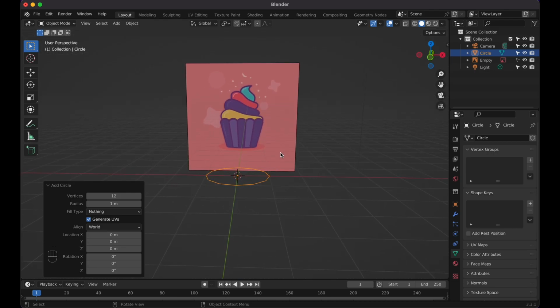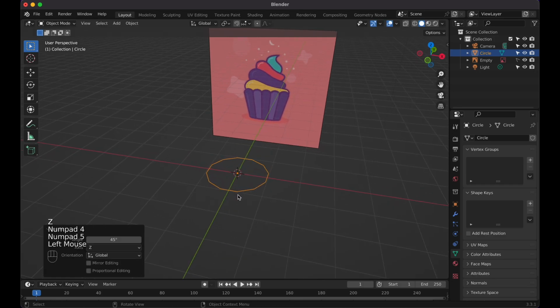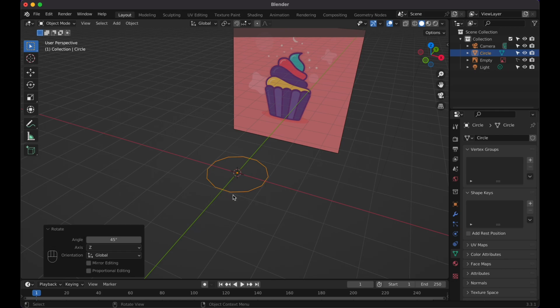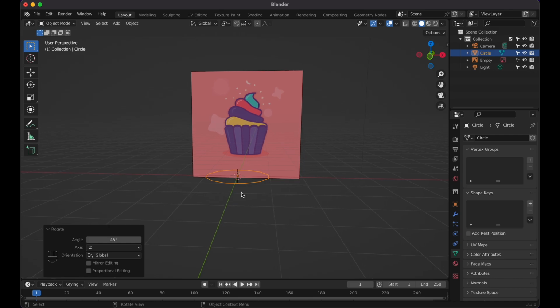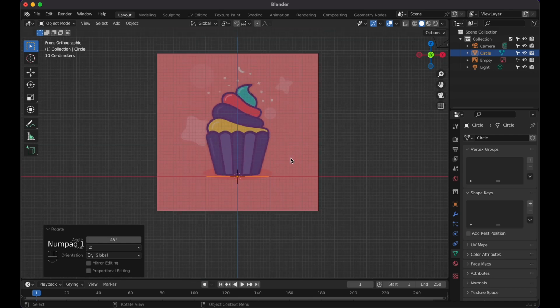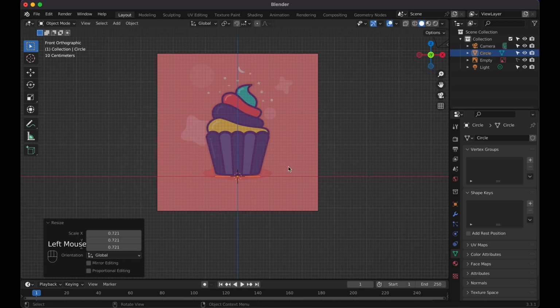And right now you can see it looks like this, but the front one is somewhat straight in this current view. And we can do R Z 45. That way the front line or the face is leveled, but not too crazy important. But for now, I'll keep it like this. Now we can go ahead and press 1, S to scale it, and we'll make it right about the same height as this cupcake thing.